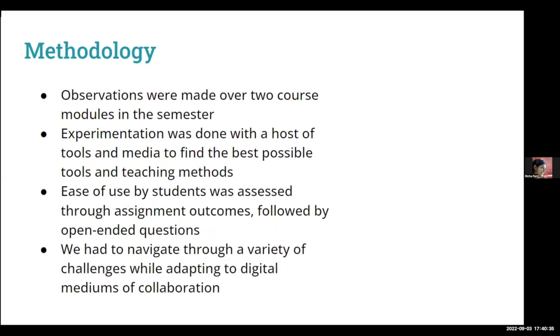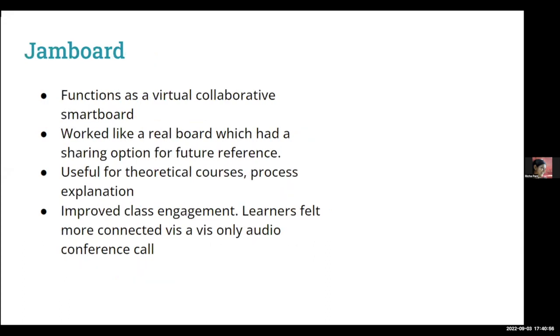So based on this usage of these tools, we selected 3 tools that we felt best represented how, not perfectly, but digital contact classes can be transferred to a digital medium. As we already know, using a digital medium was still in its experimental stage when COVID struck. So it wasn't a method that had been tried and tested. We had to immediately shift to it.